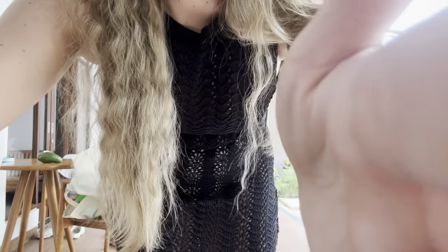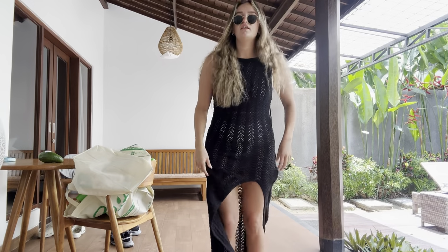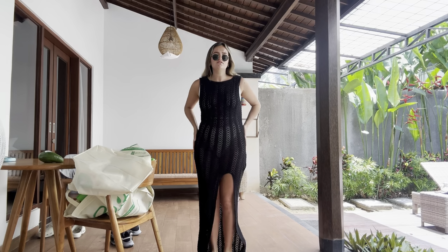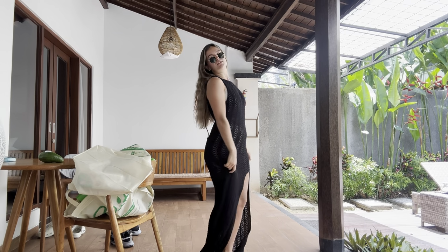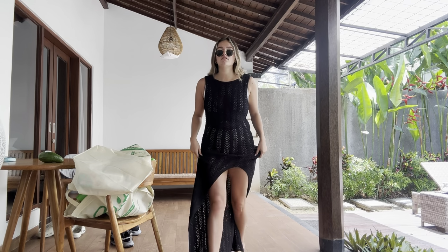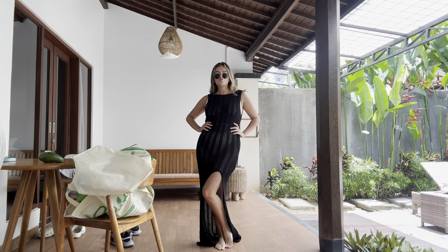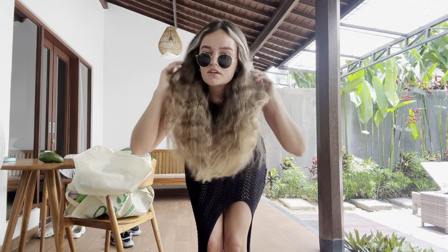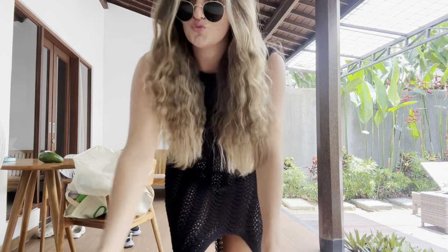So guys, this is the fit, if you can see. Dress is in the style. Yeah, and I've got a costume on underneath. Love how long it is. Love the hair, taken out from flats. Glasses are Ray-Ban and we're getting ready to go. It's so hot though. I'm actually quite nervous because it's so hot and this hair. It's a little bit Hermione Granger.